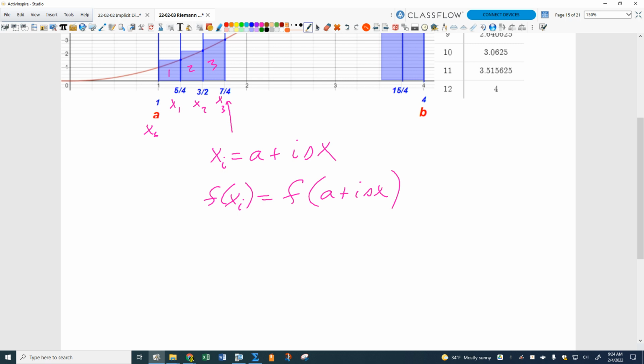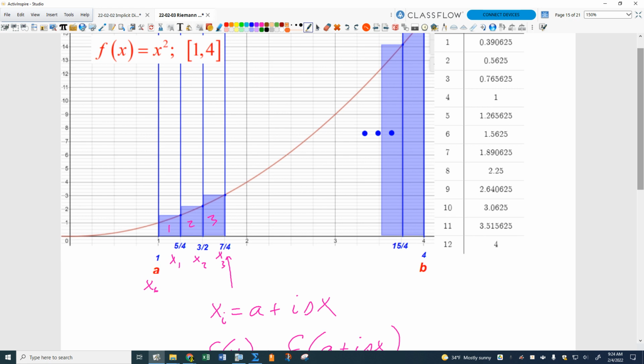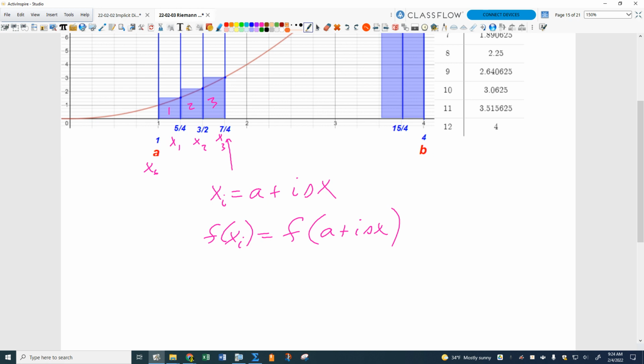But then if I wanted to calculate an area of this thing, when I created this spreadsheet, how did I get these numbers? Well, isn't that just what we could call a sub i, the area of the ith subinterval? The area of the ith subinterval is just the height of the rectangle, which is f of x sub i, times the width, which is delta x, right? Okay, does that make sense?